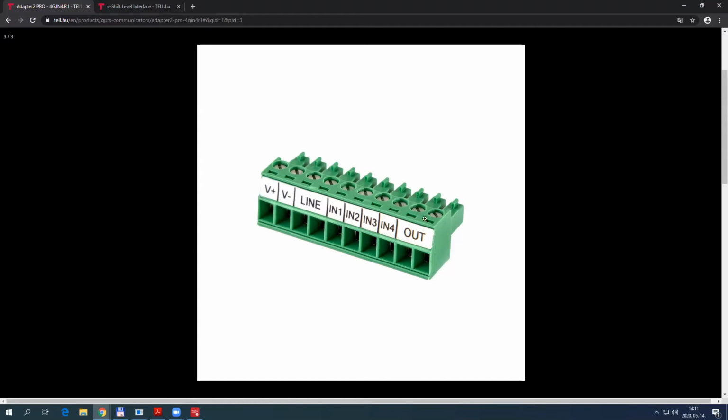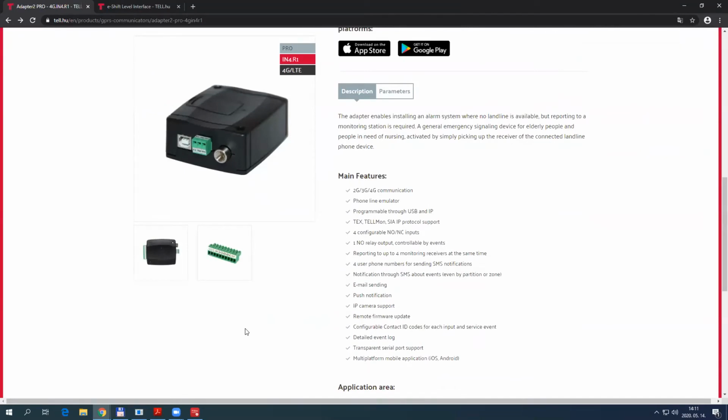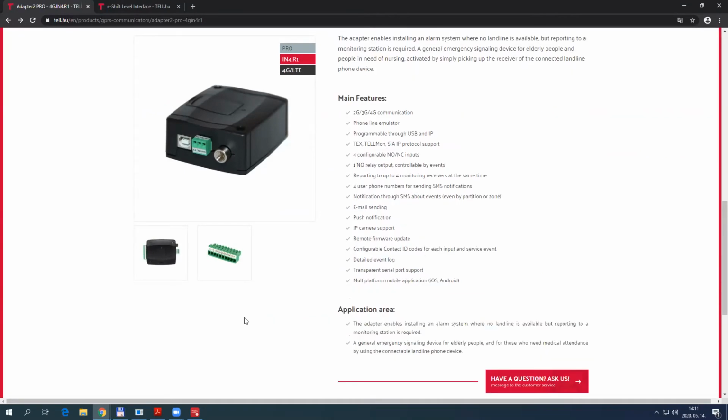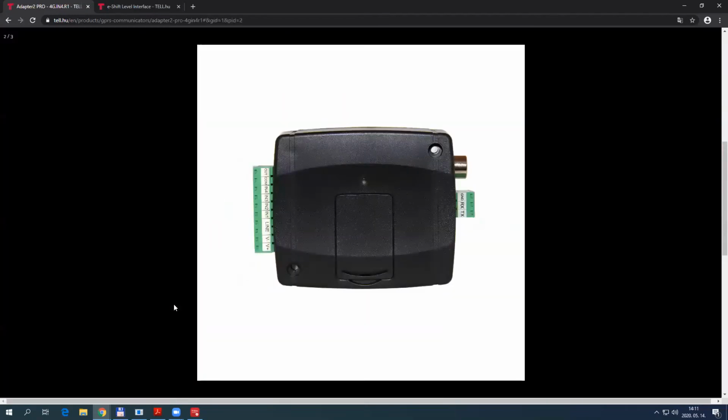And it has a dry contact relay output, which you can control from the mobile app or by any event in the device. The device itself can be installed in the box of the alarm control panel, but the antenna should be installed outside the box if the given box is a metal box.